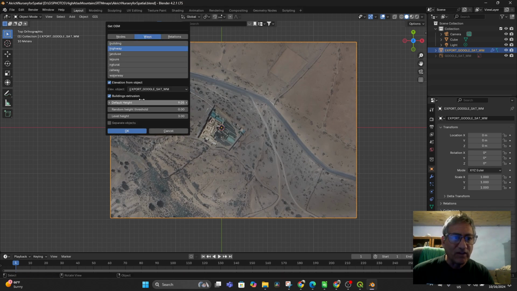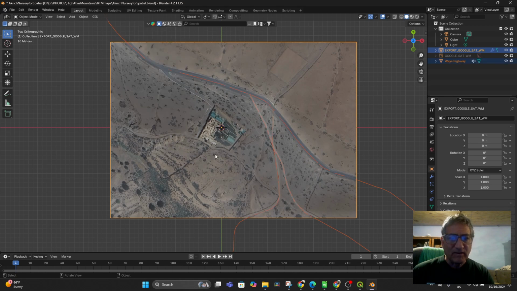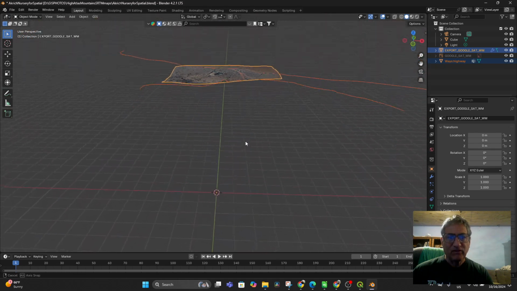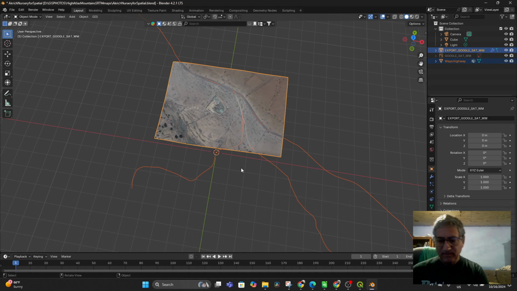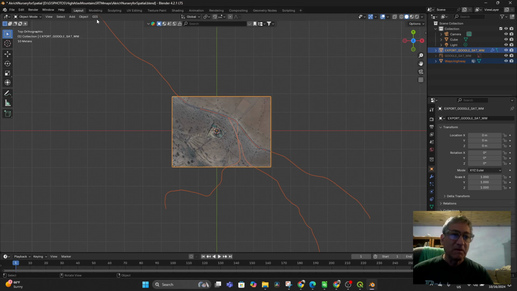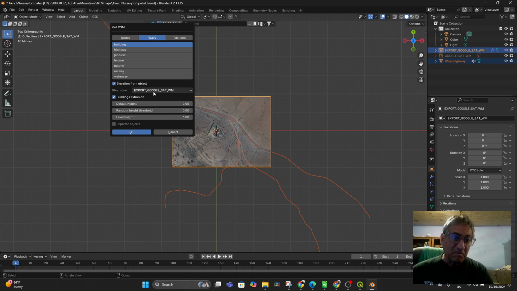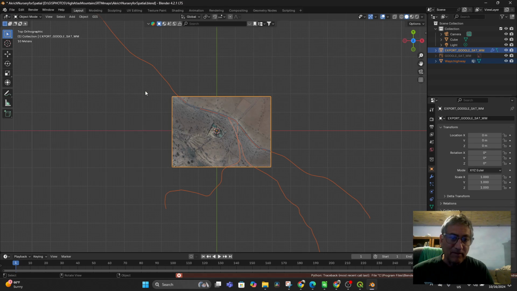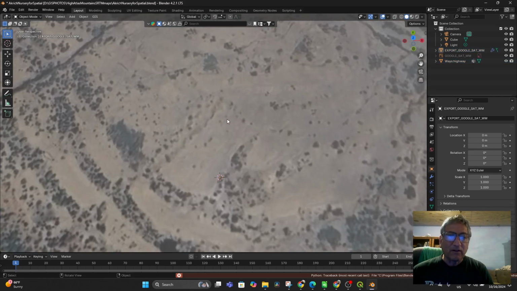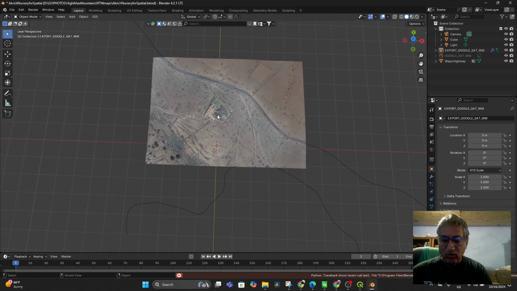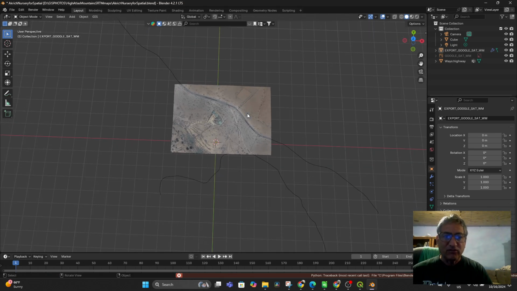Let's try the highways instead. And let's go for that. All right, the highways did come in, as you can see, and they came in on the map, which is good. So we do have that highway information, which we can build on later. Try the buildings again. But maybe there are no buildings. That's certainly possible. Nope, it's not going to bring in any buildings. So we'd have to model the buildings ourselves. All right, so that's about all we can do from this.